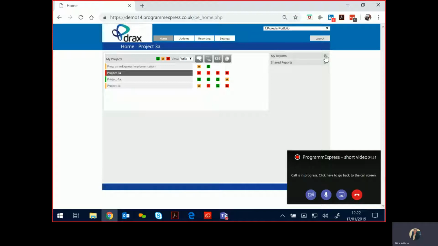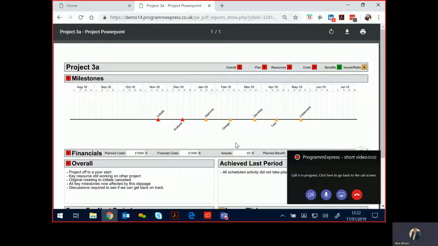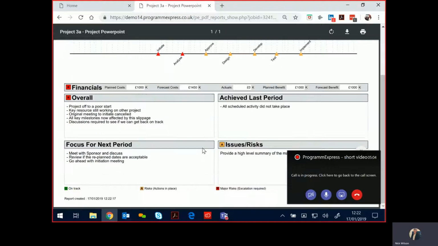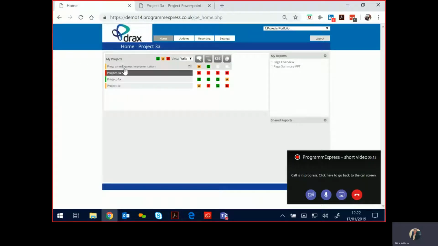And indeed, if I want to have a look at reports to see how it looks, I can run reports that I've set up, a one-page summary. So this sits nicely on a PowerPoint slide, and it's very much a summary of timeline, commentary, bit of financial information, bit of RAG status information.